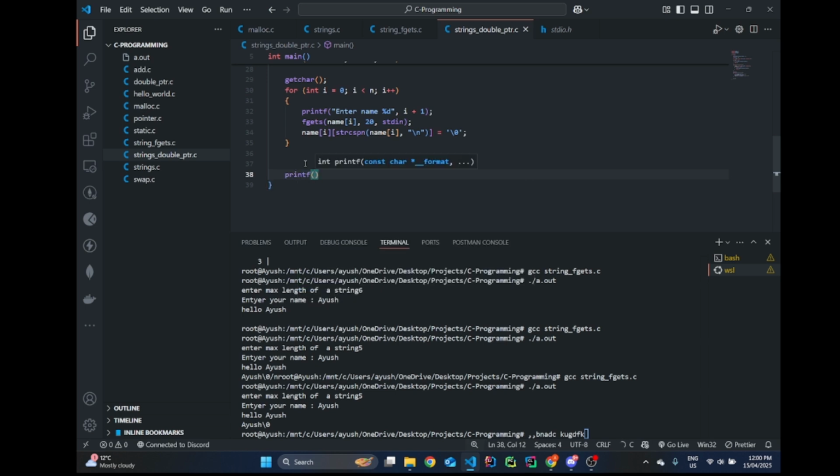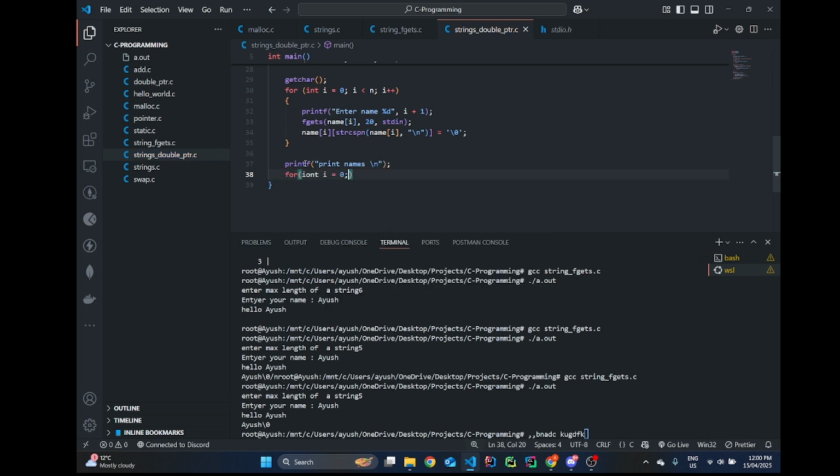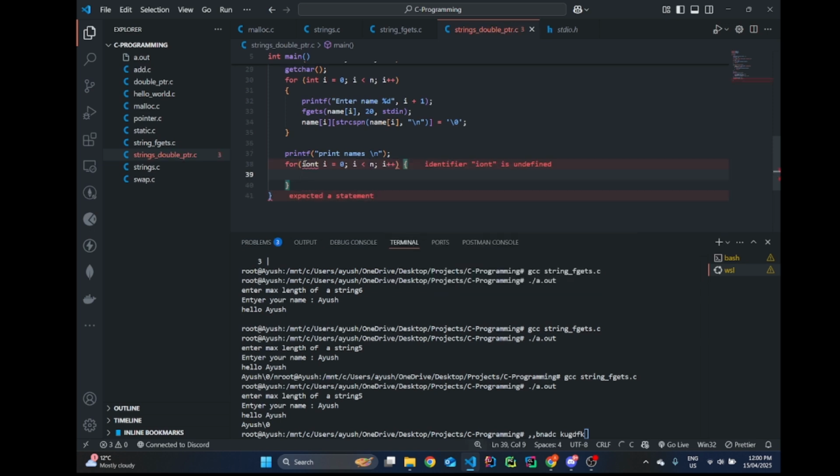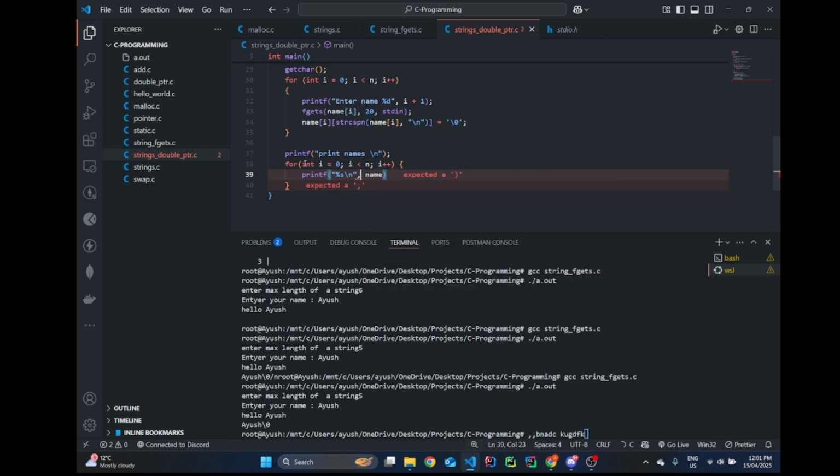printf print names. For i equals 0, i is less than n, i plus plus, printf percentage s slash n, name of i.